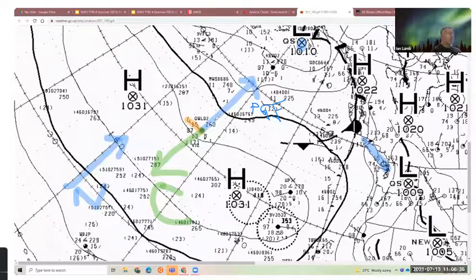Sorry, I never actually said this. The pressure gradient force is pretty much pointing due north. If you were to stand here, and you can convey direction however you want to here, the pressure gradient force is pointing towards the north, towards the center of the low pressure system. The Coriolis force is pointing in the opposite direction, towards the south. The wind is basically blowing more or less in this direction, so from the west towards the east. This is the resultant wind.